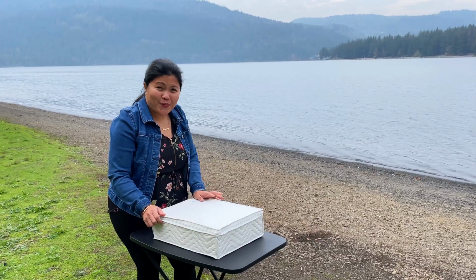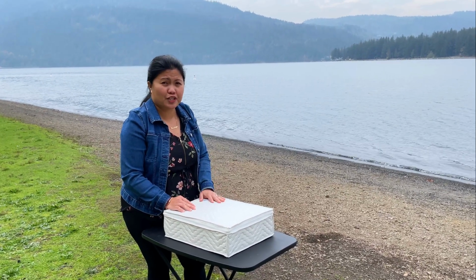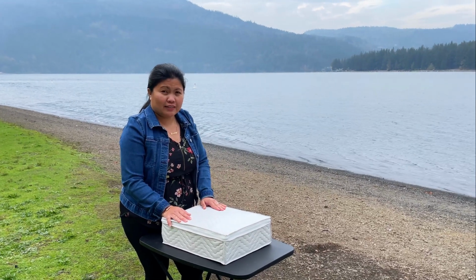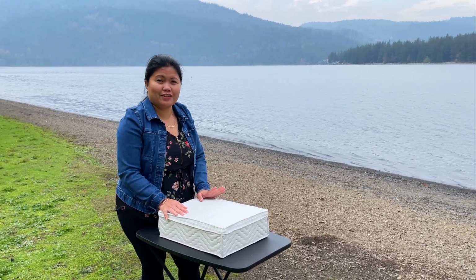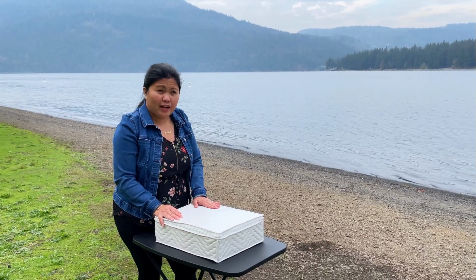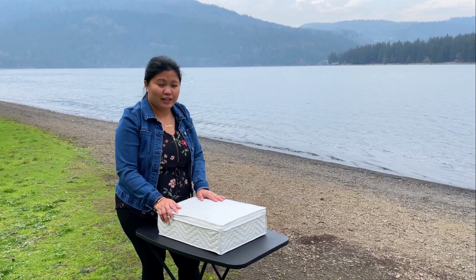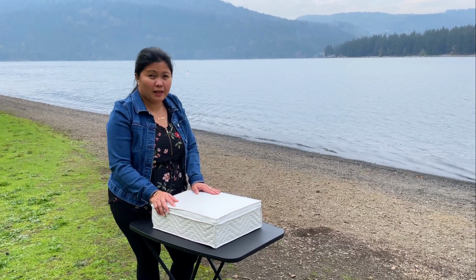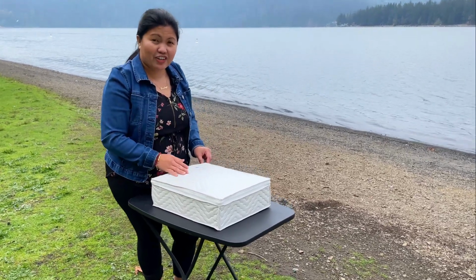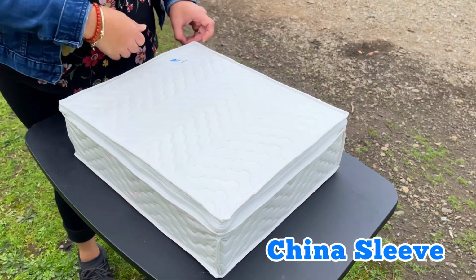So I'm going to show you one of the china hacks. It's the best for traveling, for transporting your china. For me, this is the perfect tool so I can safely transport my china without much worry about breaking it, especially this one for the cups, mugs, or your creamer jug. If you could just come near here. We call this a china sleeve.